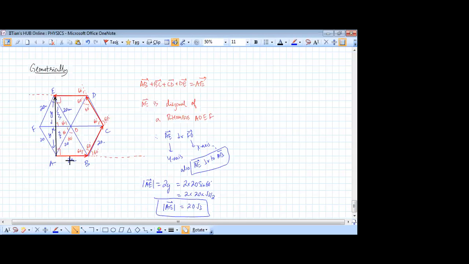Okay. Similarly, in the next one you are doing AB minus BC plus CD. So it's like doing AB plus CD minus BC. So if you again use parallelogram law within this and all that, you will realize that CD minus BC will be nothing but minus of AE. If you just place these vectors BC and CD together, you'll realize that this vector BC is like this. And that vector CD is like this.